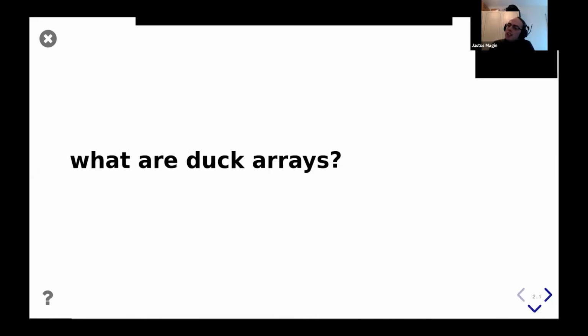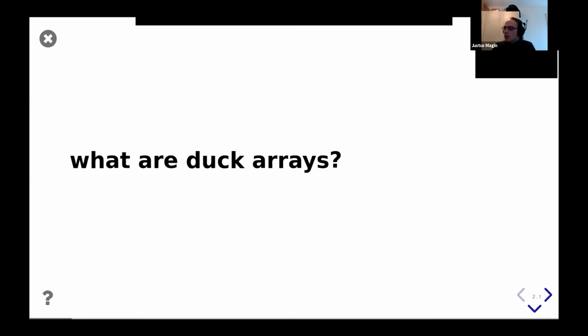The term duck array refers to duck typing, which is used to describe that instead of checking types, we're checking interfaces. And typically we either just try to access the attribute, and fall back if it raises an AttributeError, or we use the hasattr or getattr functions.